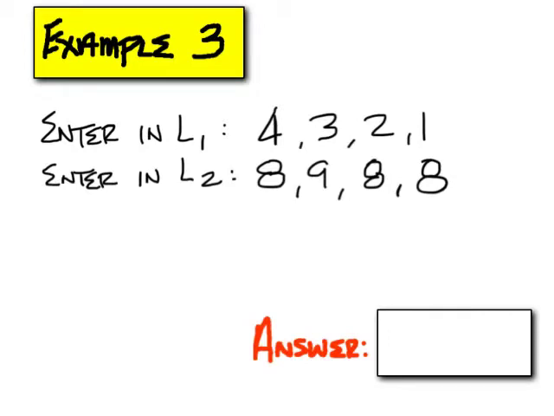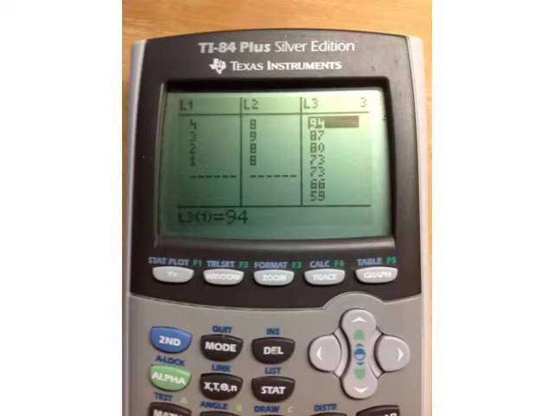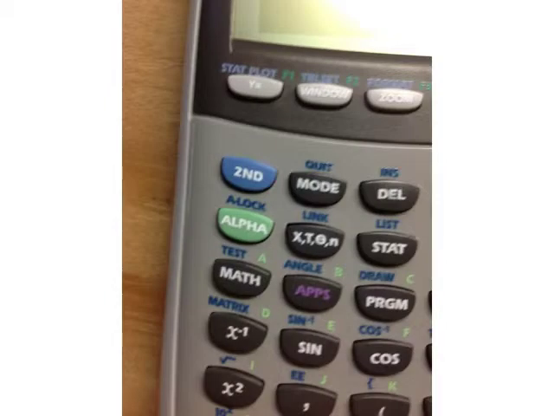On example 3, we're going to go from a couple of lists and put them into a matrix with a command. Sometimes you're using lists and you might need to put them in a matrix so you don't have to type them over again. This is how you do it. So enter into L1 4321 and then in L2 8988. I'll give you a few seconds to do that now. So you have those two lists in L1 and L2. Here's what you do next.